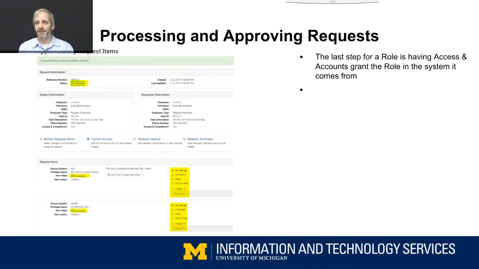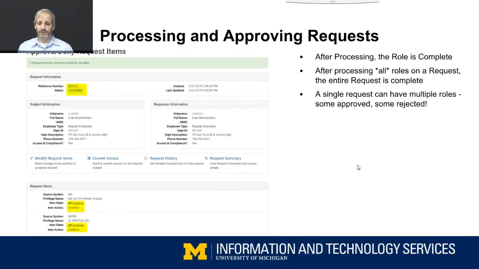Again, perfect timing, because as you can see, the last stage is that this goes to access and accounts. And one of the things to remember is that OARS actually doesn't provision any roles. What it does is it tracks the permissions and approvals. And the very last step is access and accounts goes into those systems and says, give this person this access. So there's always a way to put down notes, to ask questions. We will contact you. We will make sure you get the right access. If you don't have the right access, we'll work with you to get the right access. The goal is to make sure people can access the systems they need, not to simply deny or approve roles.